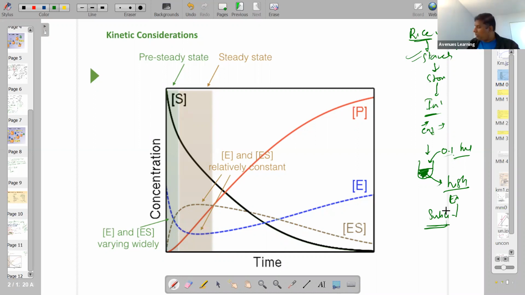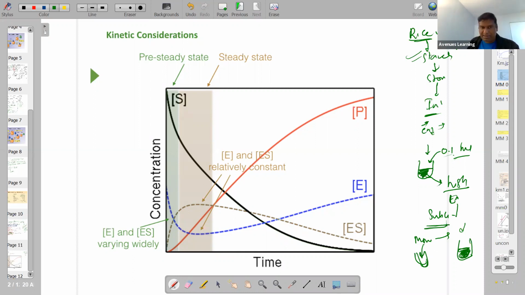Okay. Now, let's say you wanted to buy something from the market. You take your money and go to the market with an empty bag, and you start buying more and more. Your bag starts to fill, your pocket starts to empty, but your bag fills. That's exactly the analogy that we can apply for enzymes.